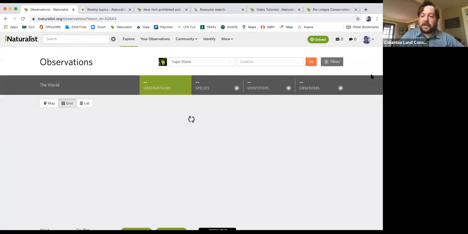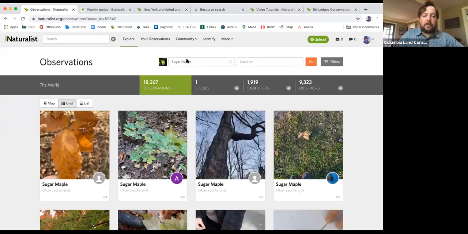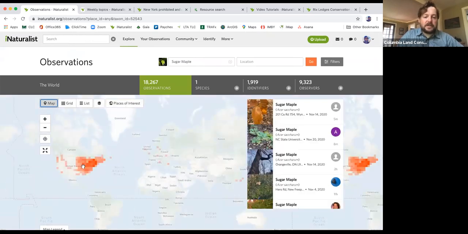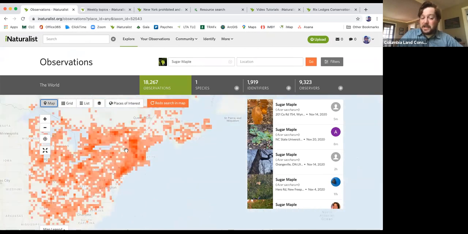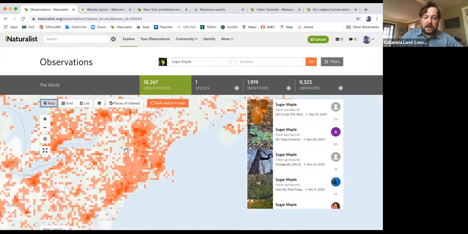I can learn more about the taxa. It shows me other observations of sugar maple from all of 9 minutes ago. And I can look at the map and see where sugar maple is, and also the density of those observations. Unsurprisingly, it follows the Appalachian Ridge and is very prominent in northern New England and in Canada.